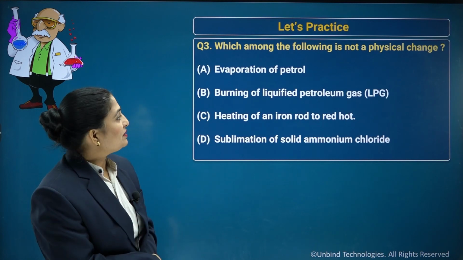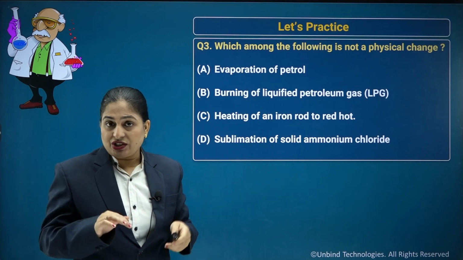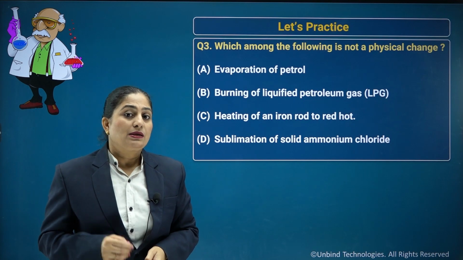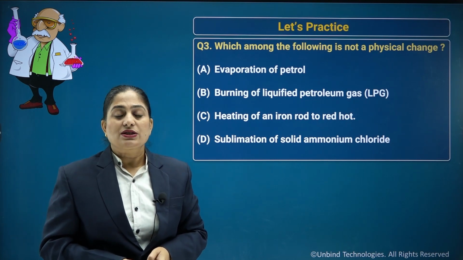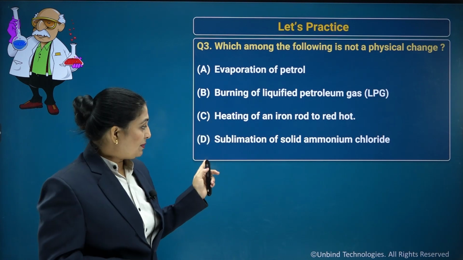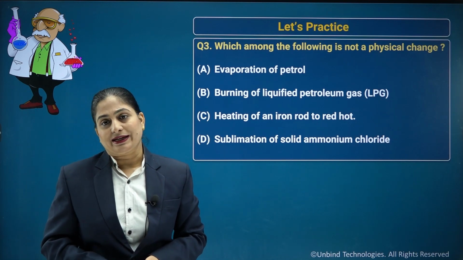Let us discuss another. Which is not a physical change? Evaporation of petrol: it evaporates, changes its physical state only. Burning of liquefied petroleum gas: burning means we are converting it into the oxidized form. Heating of iron to red hot is also a physical change. Sublimation is also a physical change. So in this case, option B is correct.